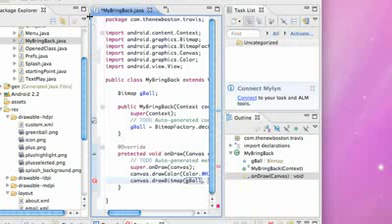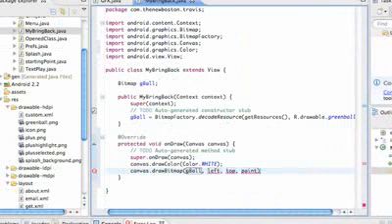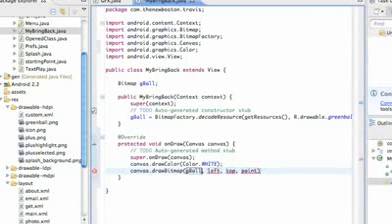So for example, here's 0, 0, and the center is basically something else, but it's going to be a higher value. So let's just try and draw it first right in the top center of the screen.